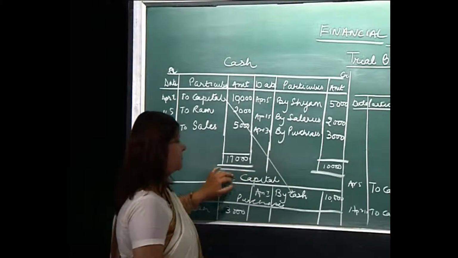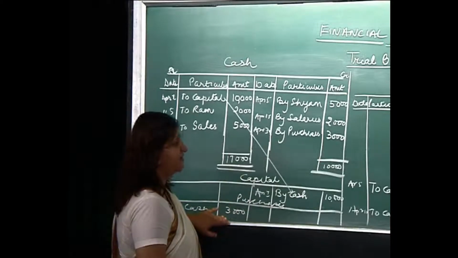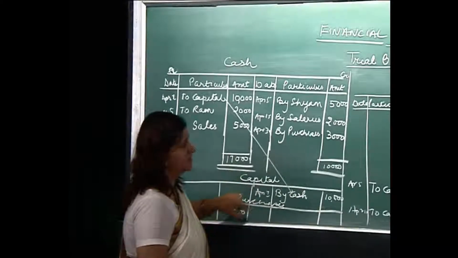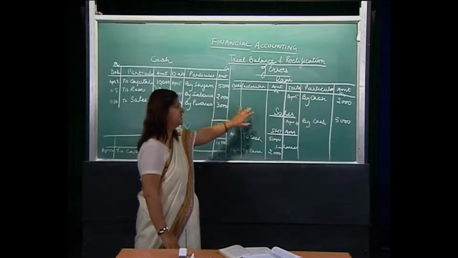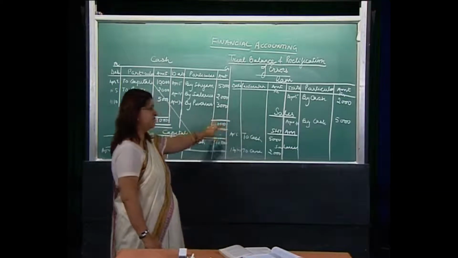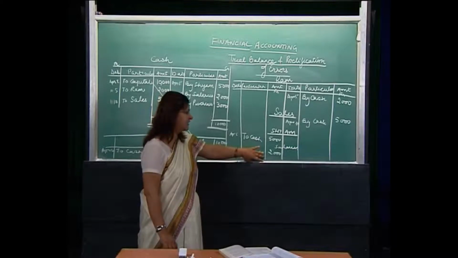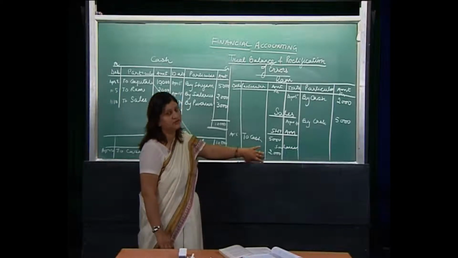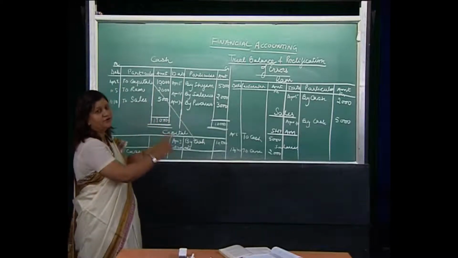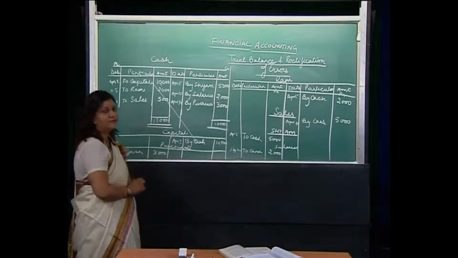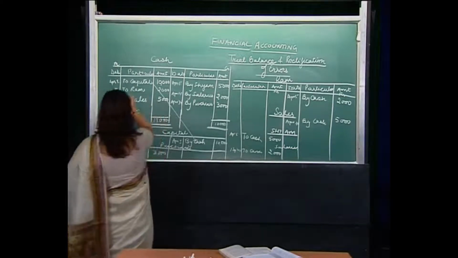Again, for capital account, we will write on credit side 10,000. Similarly, for purchases, we will write on the debit side 3,000. Ram, the credit side would show the amount as 2,000. Sales, the credit side will show the amount as 5,000, and Sham, the debit side will be shown as 5,000, and salaries would show the debit side of 2,000. So wherever we are able to see the totals, we are directly putting off those accounts and doing the posting. So we can have a look at these accounts or trial balance over here.